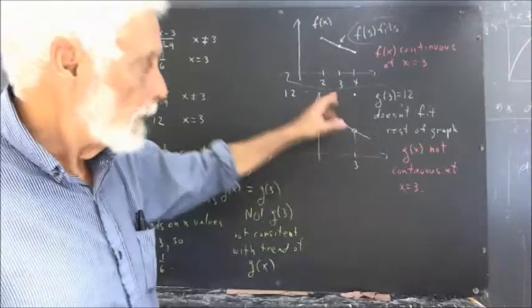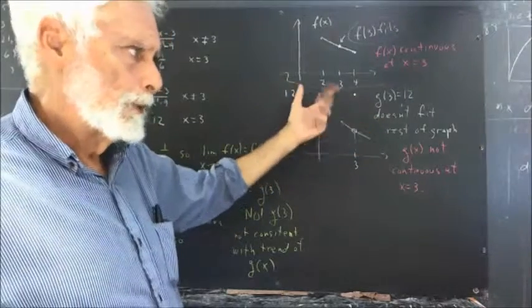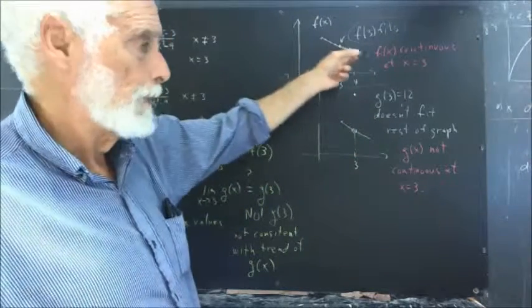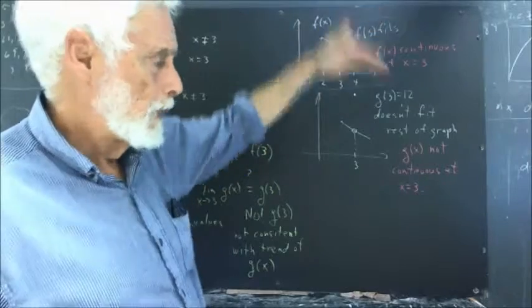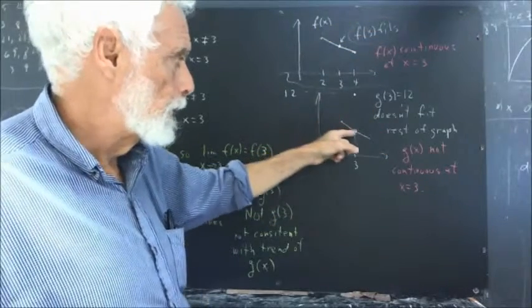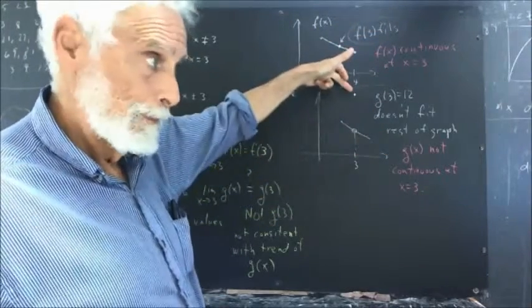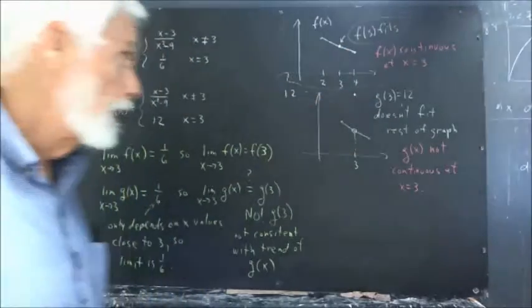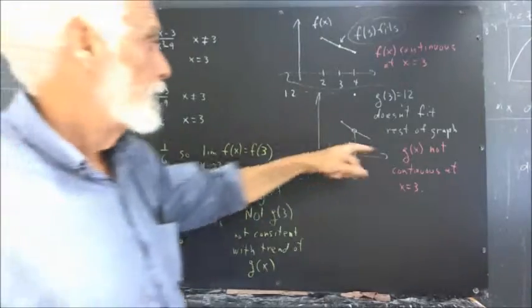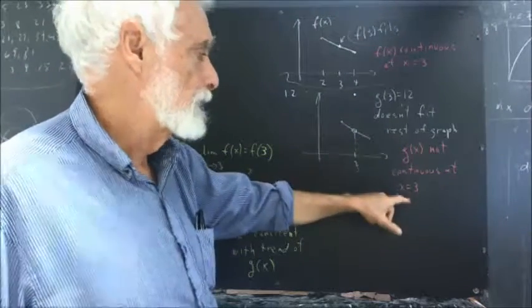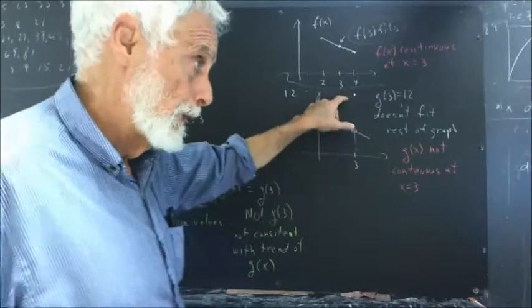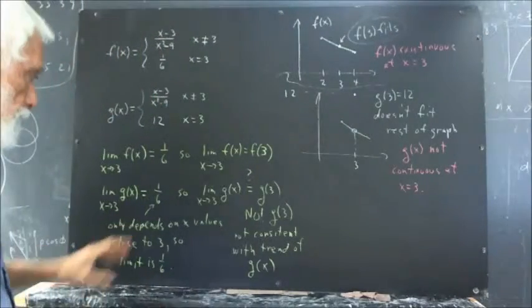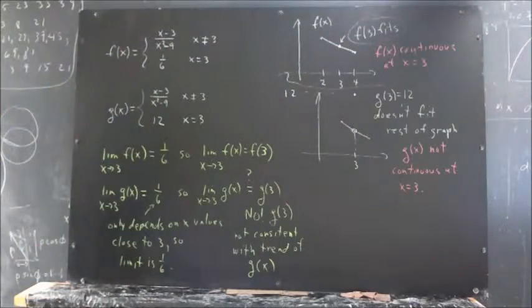So now the function doesn't look like what we'd say is continuous. This one is nicely continuous. You just keep going and you never jump or do anything. Here, you just keep going along the curve, but all of a sudden you've got to be right up here, and then you've got to be right down here immediately afterwards. So we're going to say that g of x is not continuous at x equals 3 because of this behavior, but the definition of continuity is simply this.